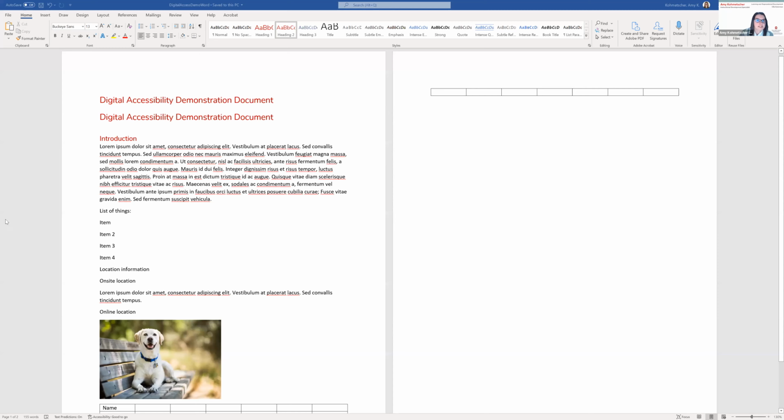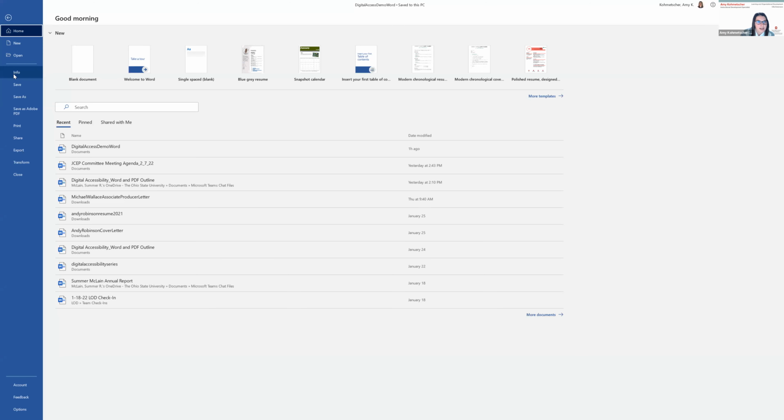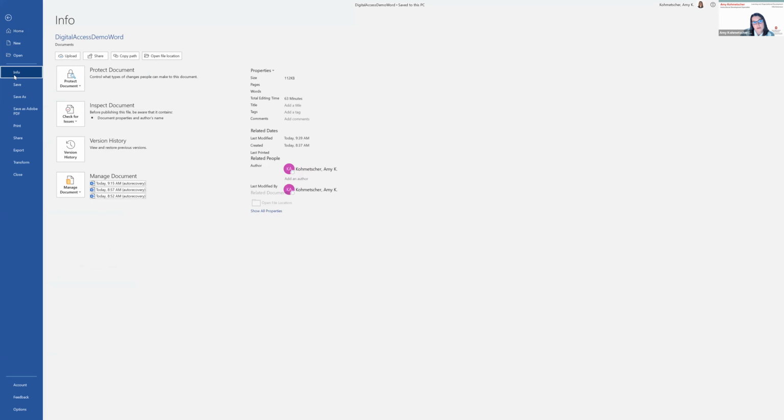All right, I'm getting my screen share going here. And just to take a step back for context, because we're covering things so quickly, this is how you save your document title in the document properties on a PC. So you go to File, and then there's this tab called Info. It took me a bit to find this. It floats over here and there's this tiny little text that says title. And this is where you add the title.